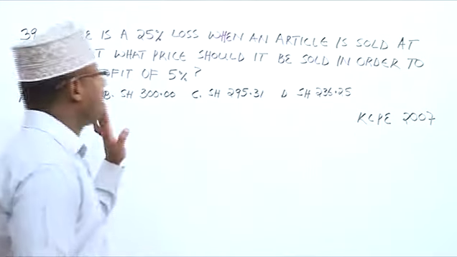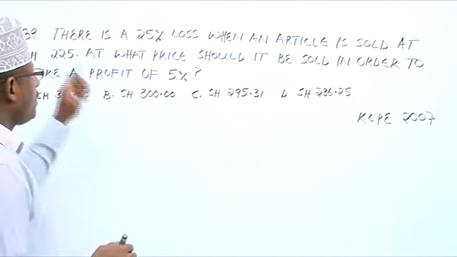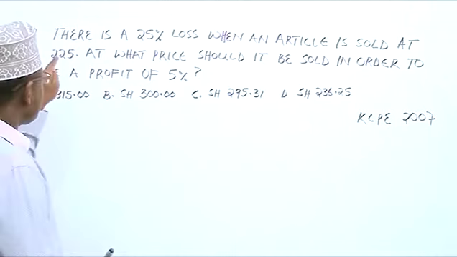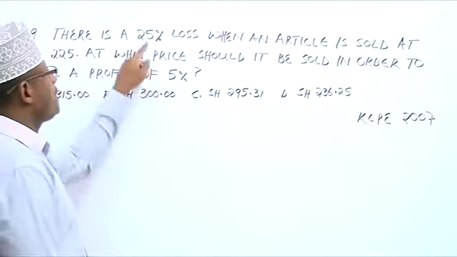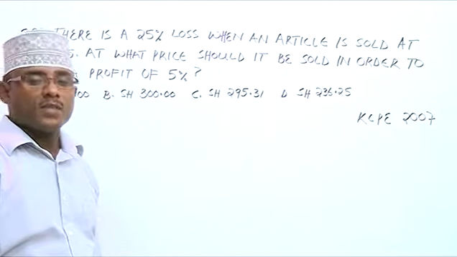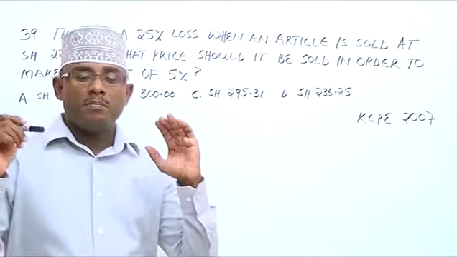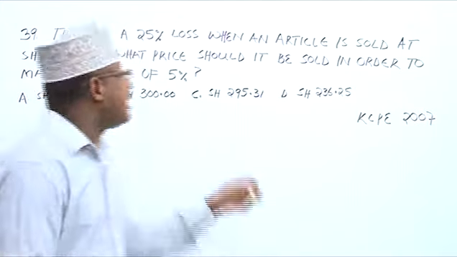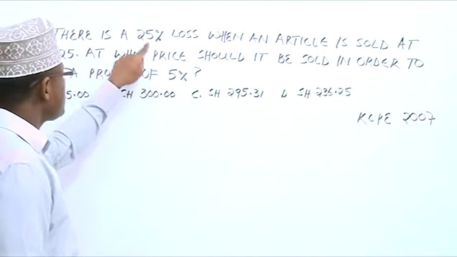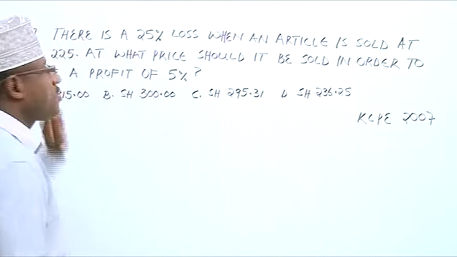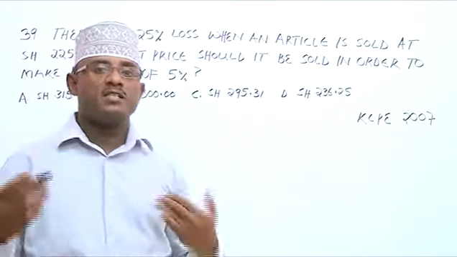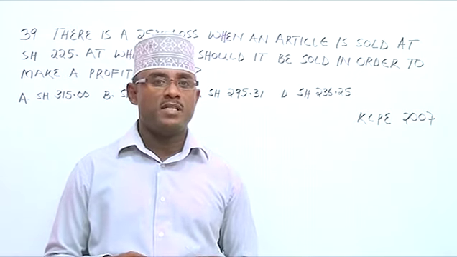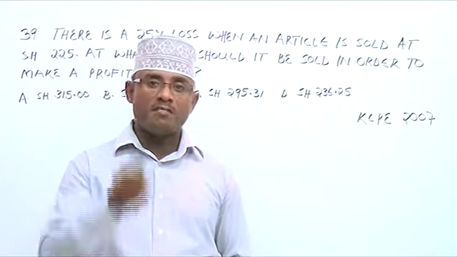Okay, so in our question here, it is telling us that this item was sold at 225 shillings, but at this price, there was a loss of 25% made. So what is the price of the item? At what price was it bought? So this guy got a loss of 25% and the price at which he sold was 225. So you think of percentage wise. You say, okay, he bought it at 100% and after selling it he made a 25% loss. So he sold the item at 75%.